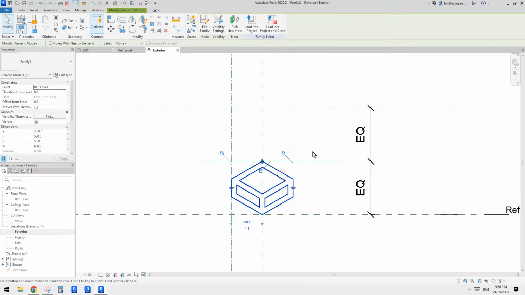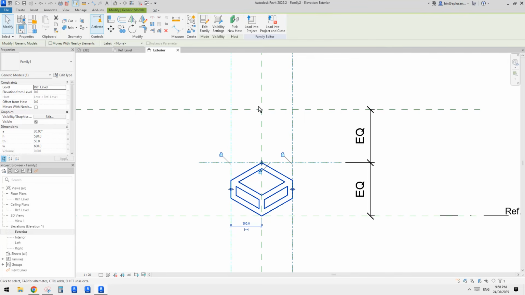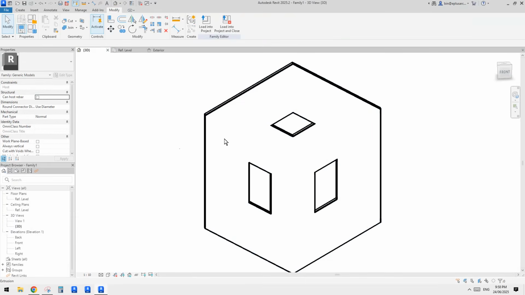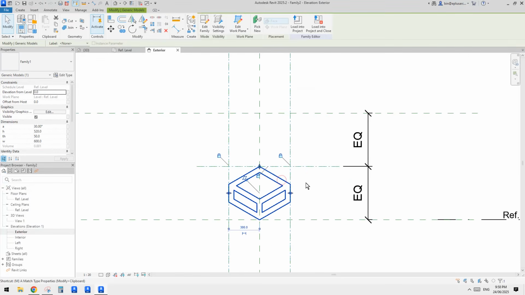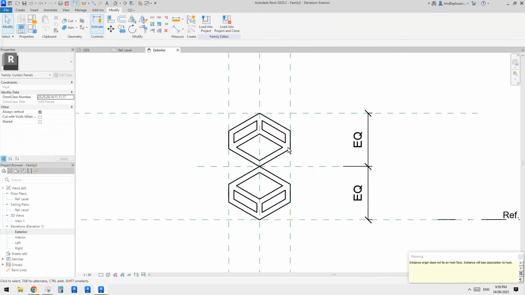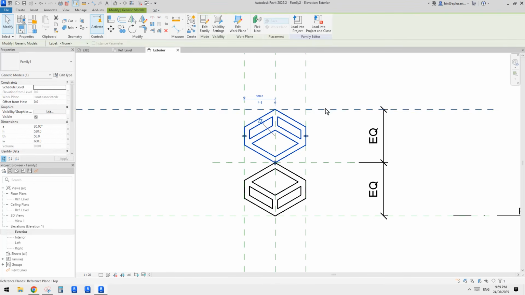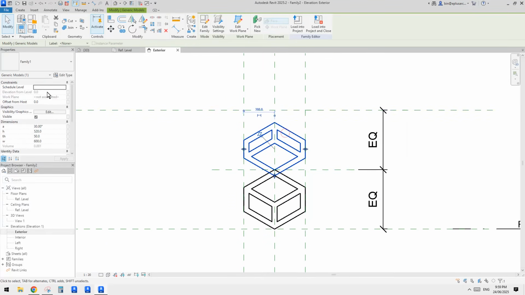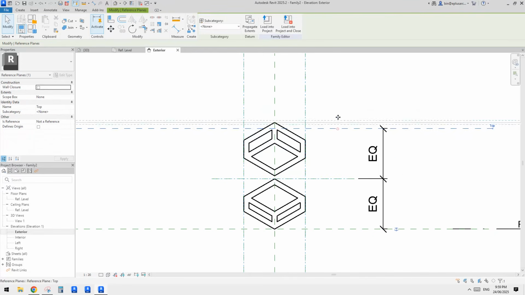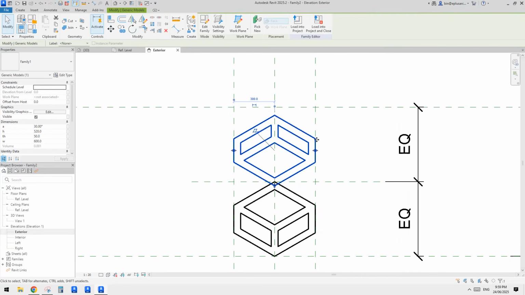But if we do it, I forgot one step. We need to tick the work plane based as well. Okay, so load this back, override, go to elevation, and try to mirror again. See, it works, but we need to lock this onto something. Right, so if I drag this one, it won't move because it's not associated to anything. So it means it's floating in the middle. It doesn't matter if you change the grid, change the size, change the height, it will stay there.